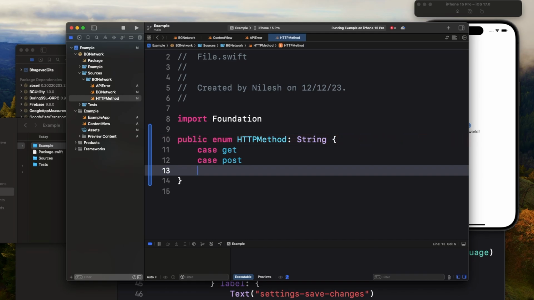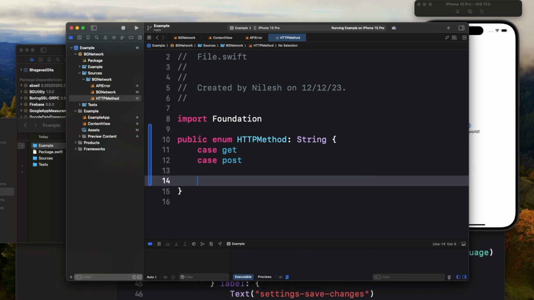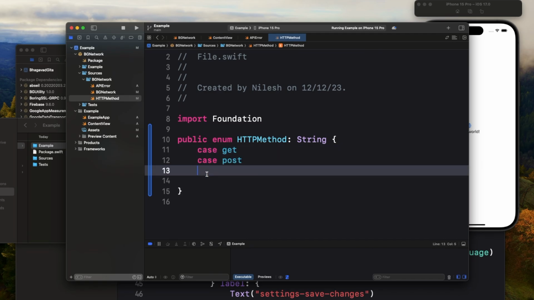I'm just keeping it for the time being to get and post, because in our example, or the application that we are going to build, I think we are going to just use get and post, but you can have multiple different method types here as well.